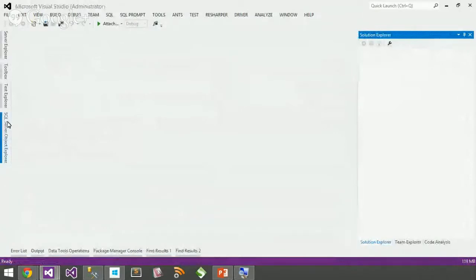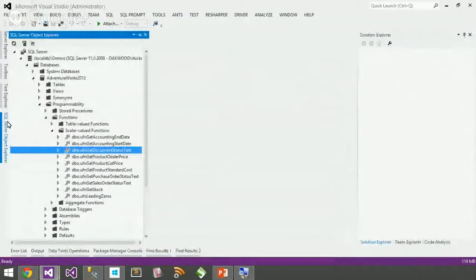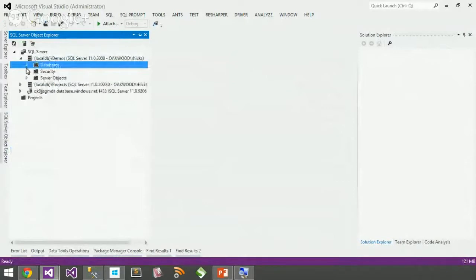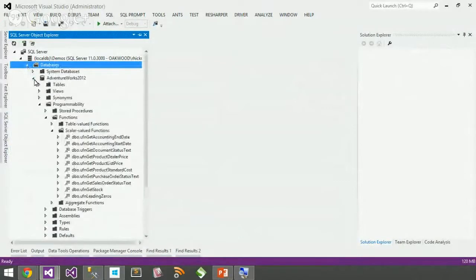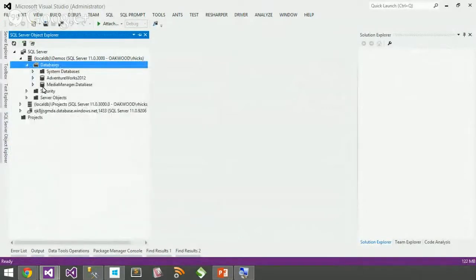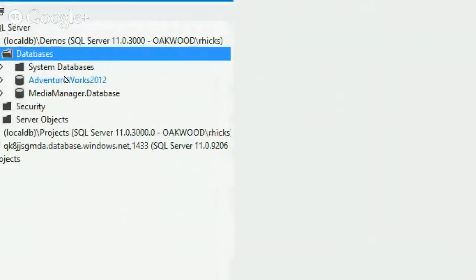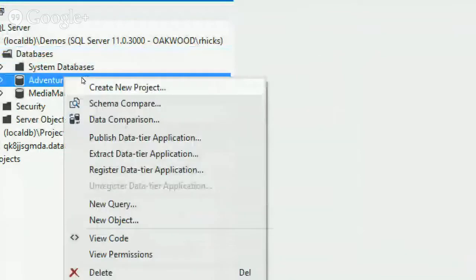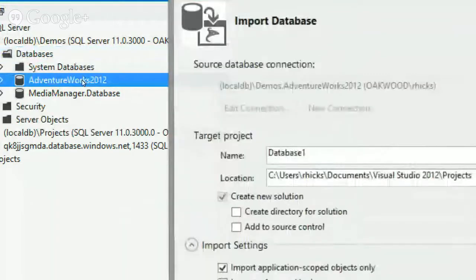Somebody mentioned earlier, how easy is it to just pull from an existing database and get it into a database project? This is the SQL Server Object Explorer that I was talking about earlier, the mini Management Studio. It's really this simple. I have a database here. Let me zoom in. Right click, create new project. That's really it.